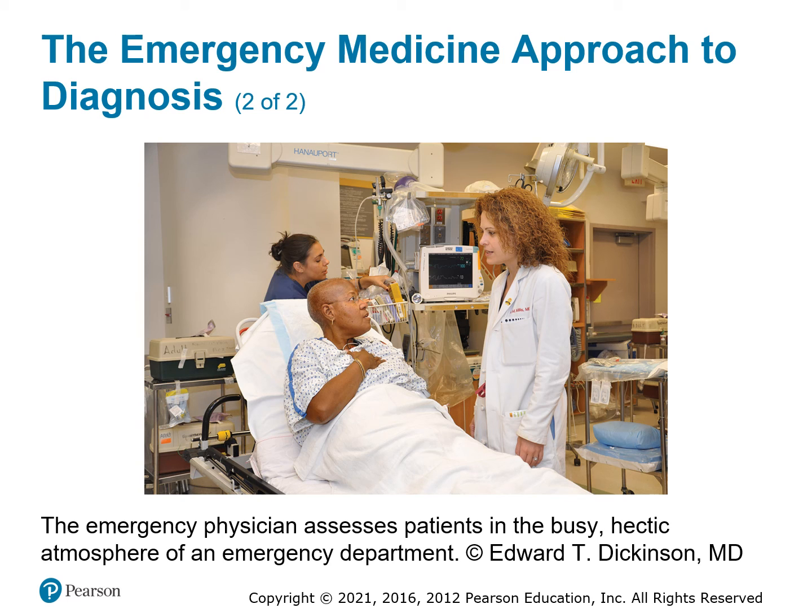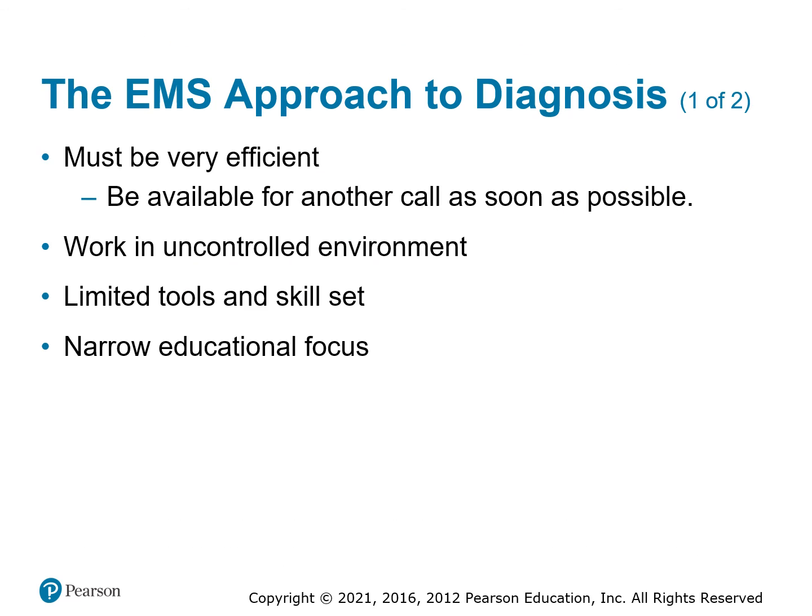So she's getting good information. I will say in this picture that the bed rails should be up. The patient should probably be on oxygen based on what I see on the monitor behind her. So, yeah, good picture. So be efficient. What you want to do is get your patient to the hospital and treat it as quick as possible for their benefit. Plus, you need to be available for the next call because other people are going to need you too.